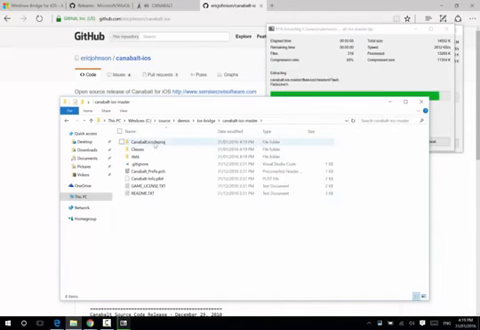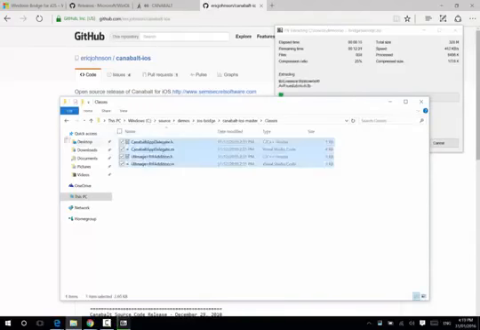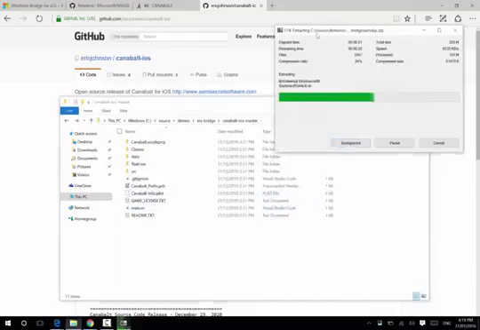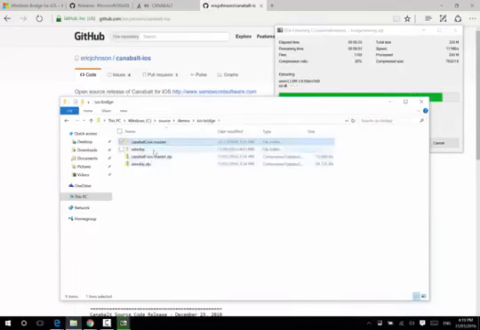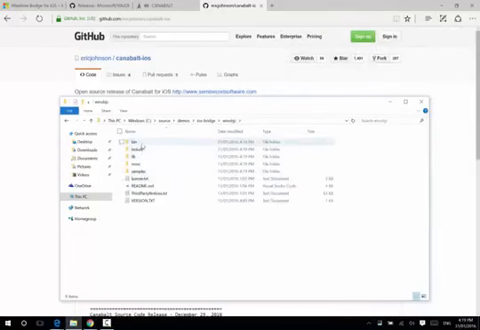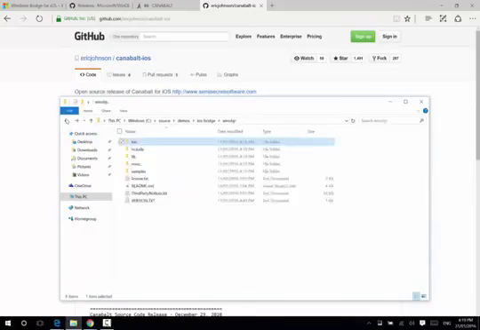So Canabalt is an Xcode project. We can see we've got some Objective-C files here, classes, etc. Now we want to convert this across to a Visual Studio project. So we'll just wait for this to finish. And if we go and have a look at what's inside the Objective-C, there's a whole bunch of files, etc. But the one we care about is this Visual Studio importer.